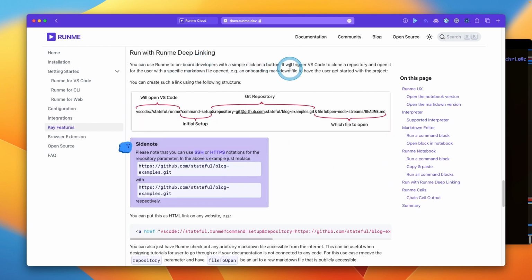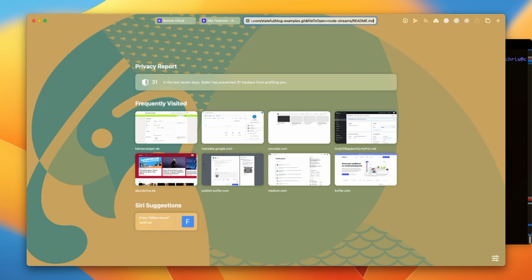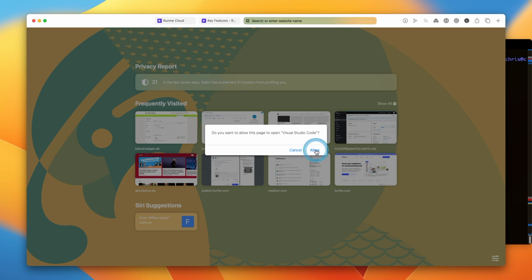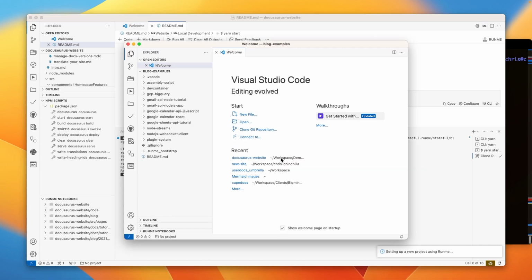Like a couple of other tools in this space, there's also these deep linking options for sharing a repository with someone, and then they can just open it immediately in Runme. I assume that means they have to have Runme. I don't know if it prompts them to install it if they don't. I'm not completely sure. But as I do, I will take that link and paste it in, and it does indeed open it up in VS Code. And with it in the extension, run it, and it clones a project. I'm not completely sure what project I've opened here, but you get the idea.